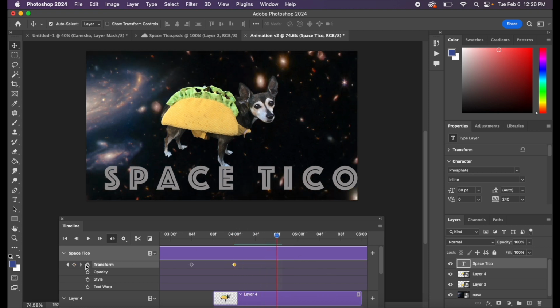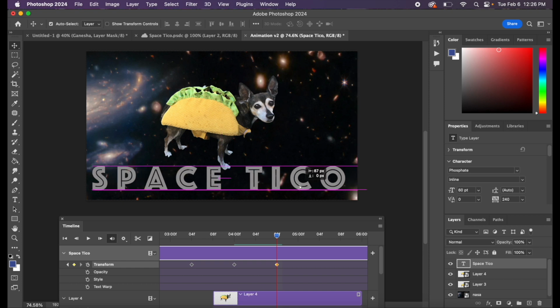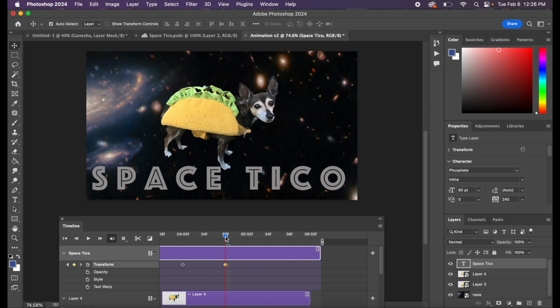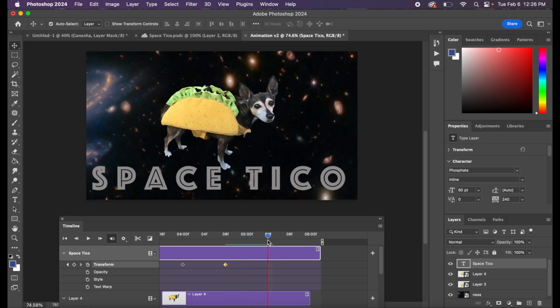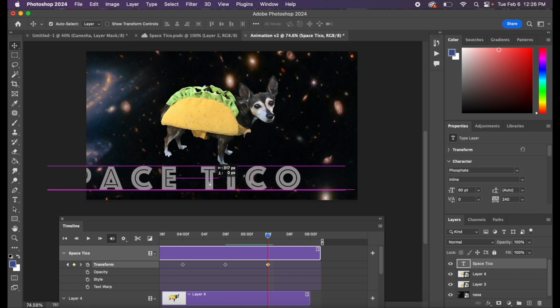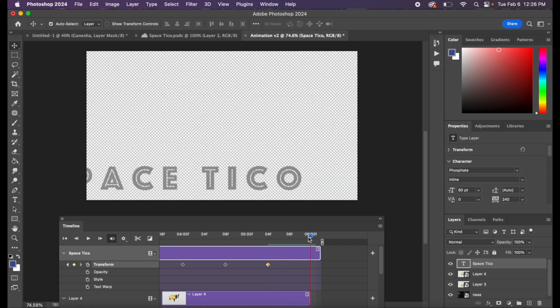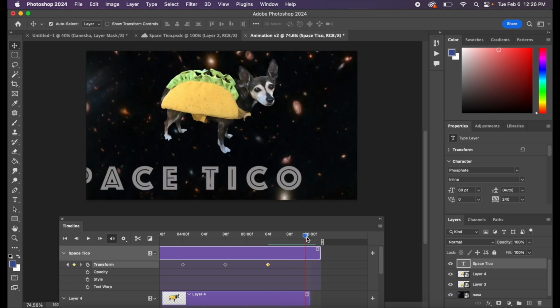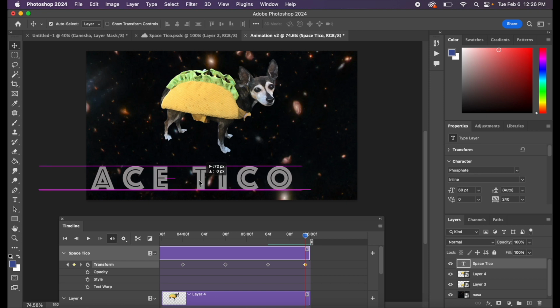Playhead, click the diamond, hold down shift, hold down click. Okay. Move the playhead, hold down shift, hold down click. Move the playhead. Click the diamond, hold down shift, hold down click.